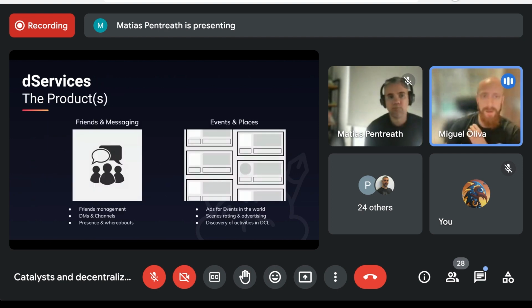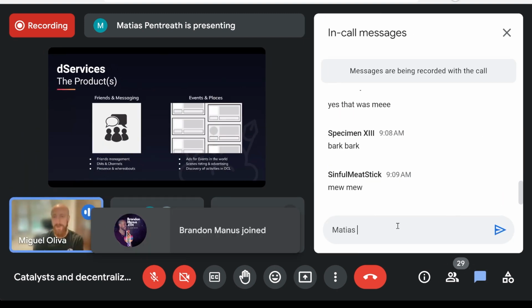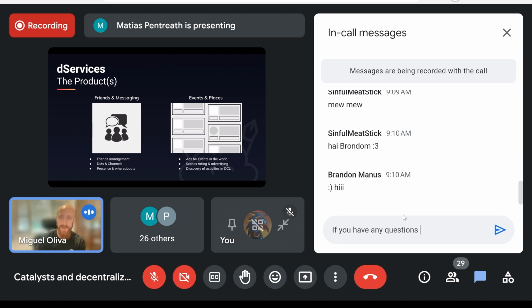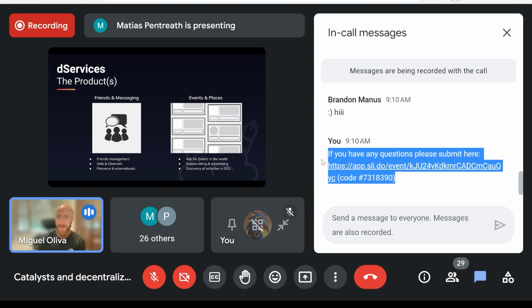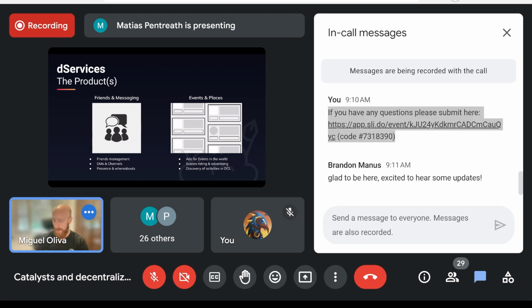Our 2 products that we offer now, the 2 systems that we manage, are the friends and messaging subsystem. These are the backend services, client and kernel flows, and these handle the social interactions in the world, mostly direct messages and channels, presence and whereabouts features. There's an update about this: prior to this week, we had the Matrix service taking care of all of these interactions, and this week we released the social service milestone 1, where we migrated all of our friendships and friend requests, and more features will be coming here.